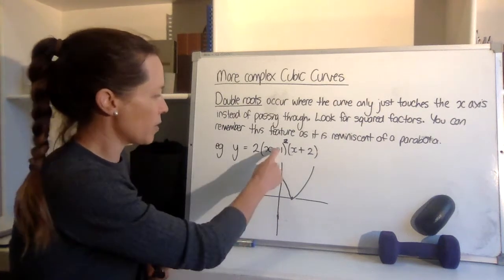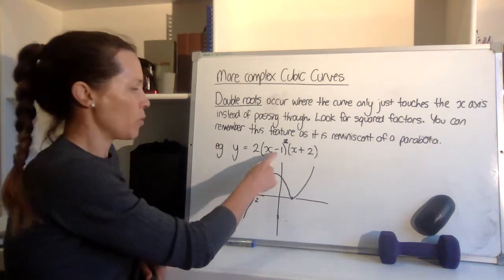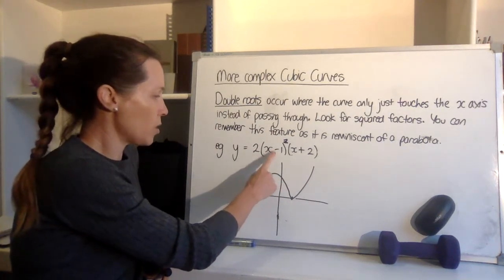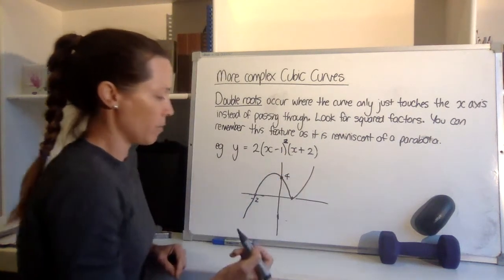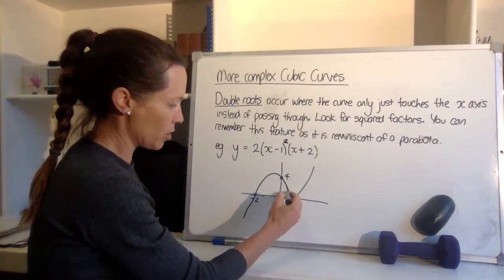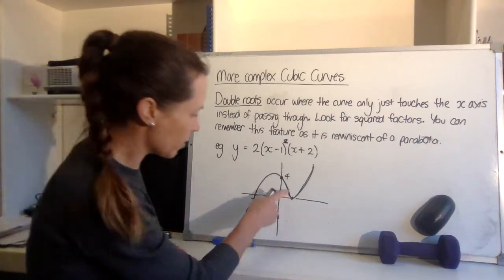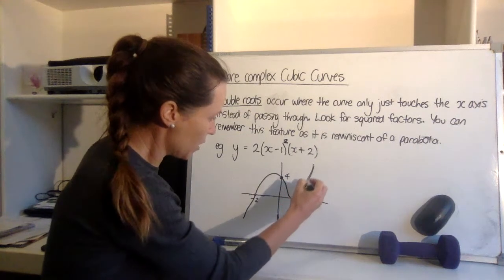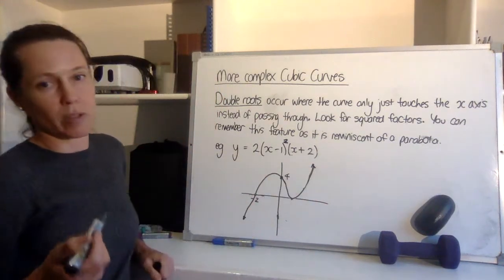Now you'll notice that we're no longer going through that same intercept that we were before. And that makes sense because now if we're squaring this section, then when we sub in x equals 0, we've got negative 1 squared, which is just 1. So we end up with 2 times 1 times 2, and this point up here will now be 4 for this curve. Now again, we can't assume anything much about the rest of the shape, so just go ahead and graph something generally curvy. This looks like a V. It needs to be a little bit more U-shaped. So just make sure it's a nice curve. You can put arrows on the end, and that's all you need for your graph.